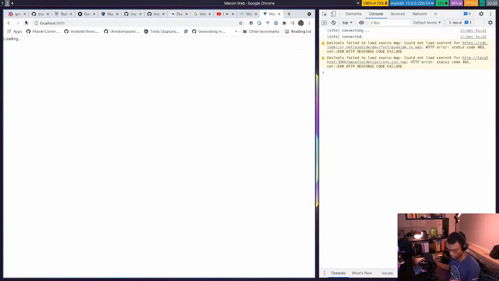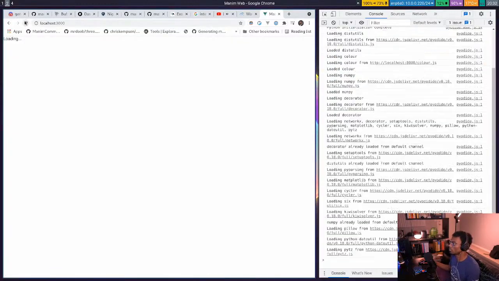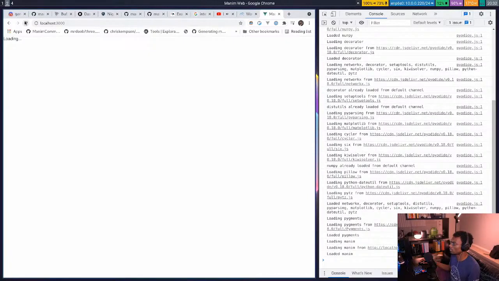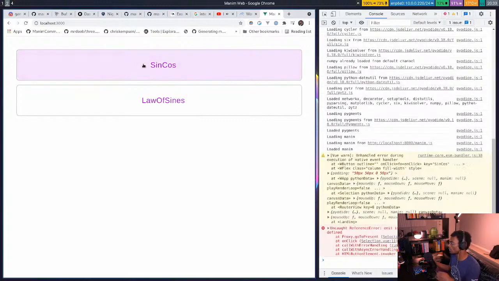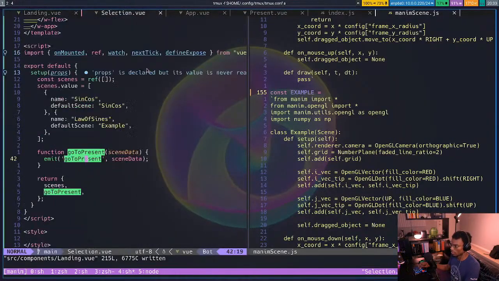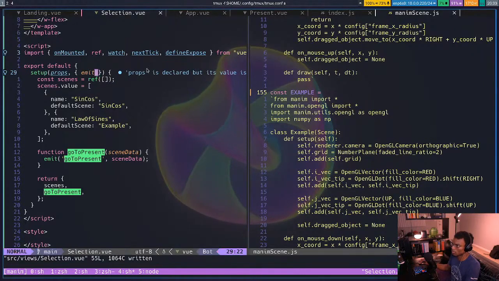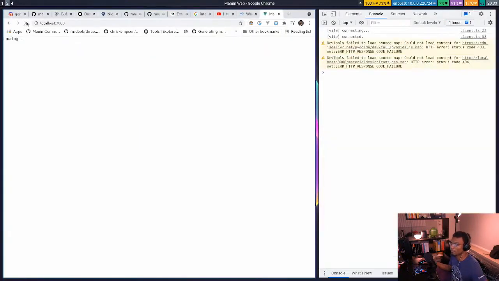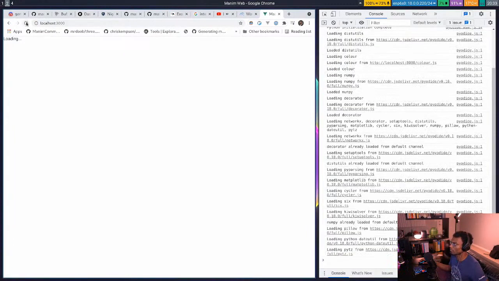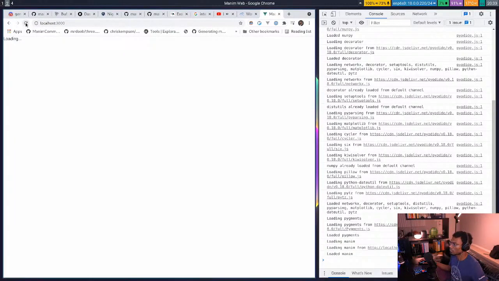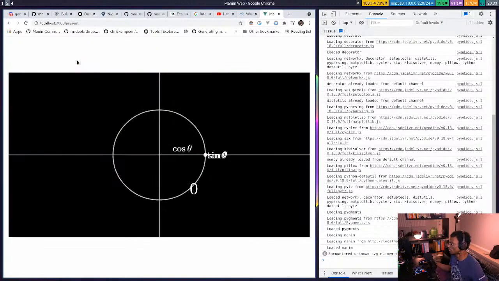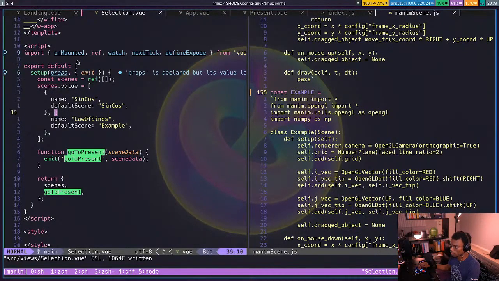Okay. Emit is not defined. Great. Okay, so I do need it here. And it didn't work, so that's great.